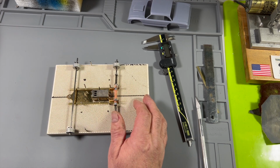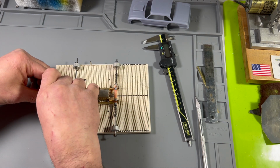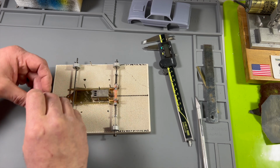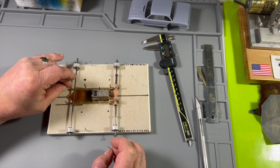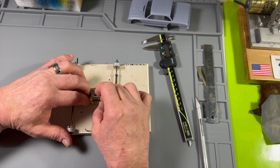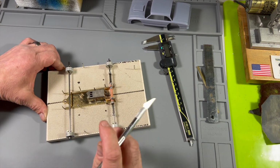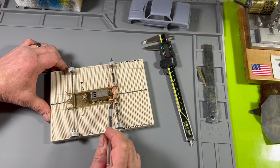For now, they're pinned pretty good where they're at. I could do some more pinning to make sure nothing else moves. Like if this moves forward, you could pin right here on the front of these rails, right there, and one right here. You just want to keep everything steady when you solder. That's real important. I'm going to leave it the way it is, and then I'm going to solder right here. This is the important part where you have to be patient.